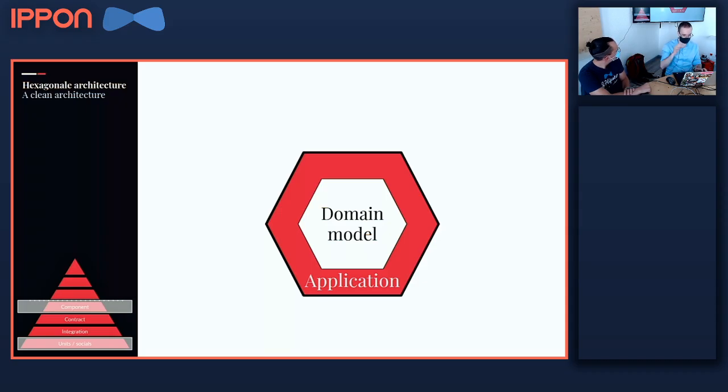Maybe we can give an example. So we can imagine that the application part will call, I don't know, a repository first, right? For example, my repository will get me a game.